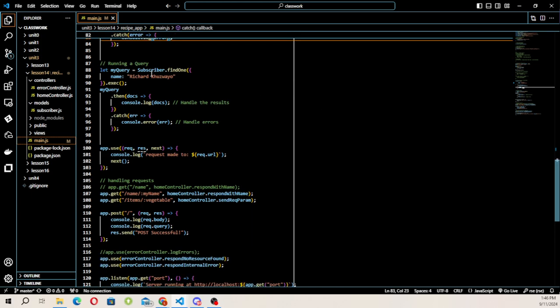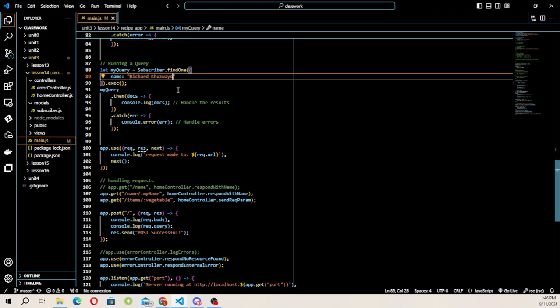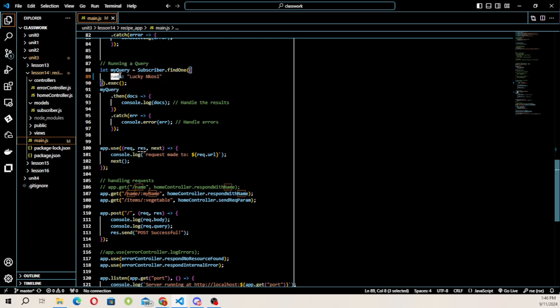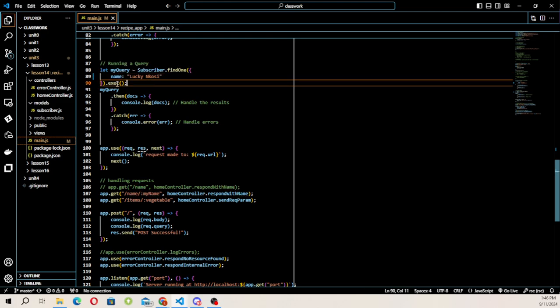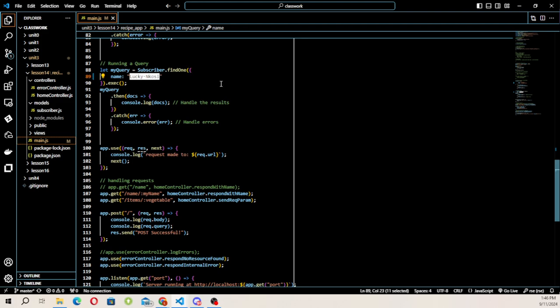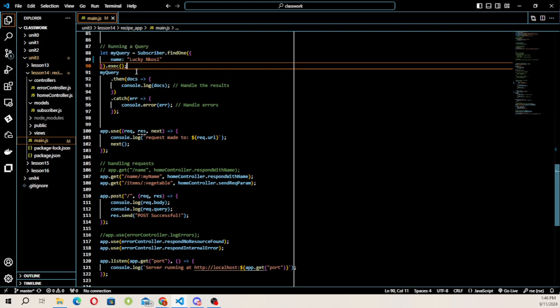So next we are going to be running a query on what we just created, that entry that we just created. I'm going to use findOne. So we're going to say findOne, and then we're going to specify the property, which is going to be name, and we're going to say find in our database something that has, in the property name, the value of Lakinkosi, and then we're going to use .exec, right?